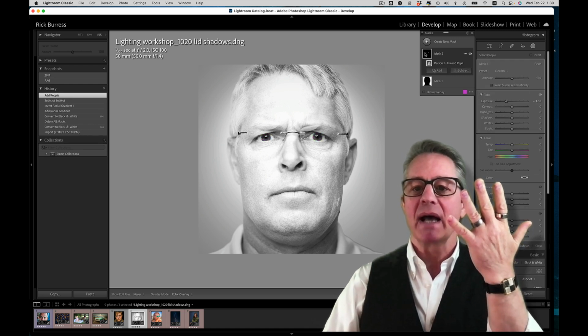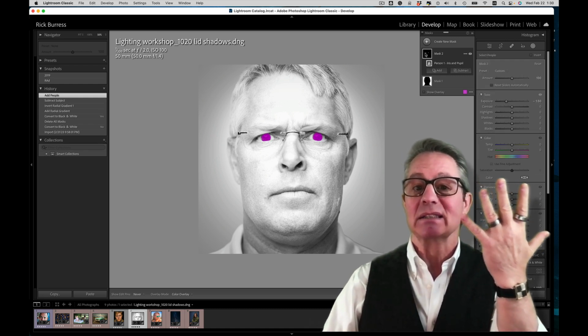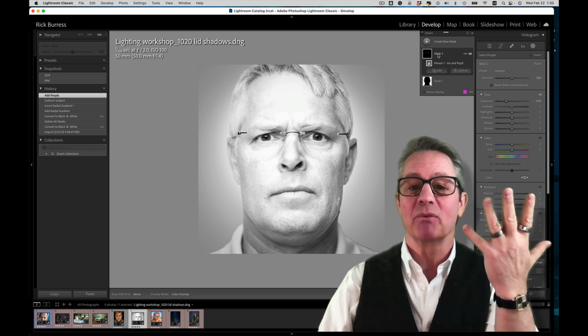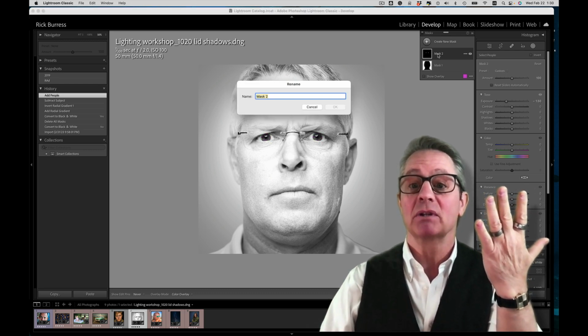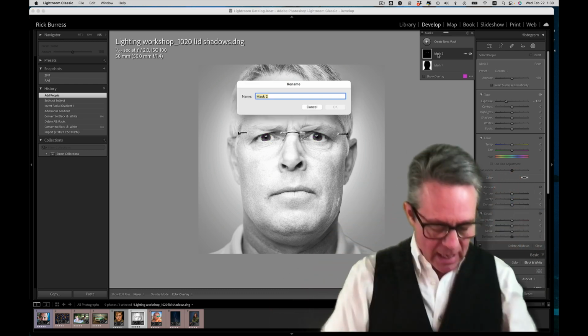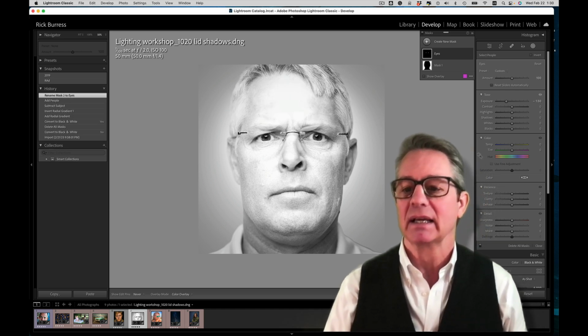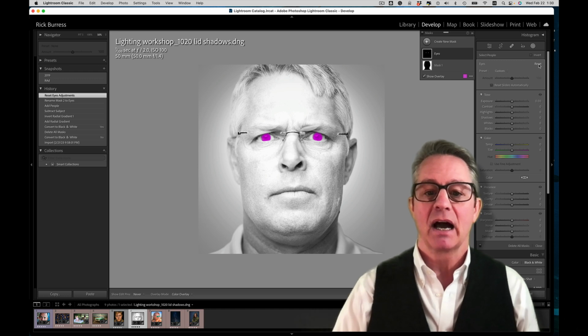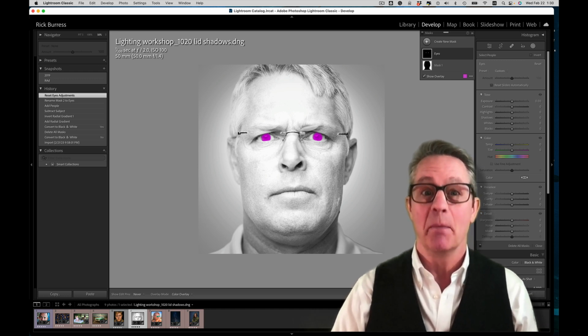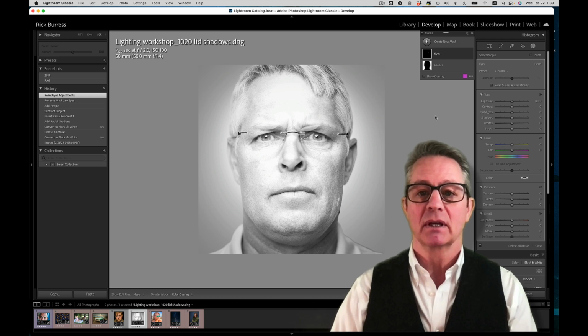I now have a mask that says, well, it is the iris and pupil, but it doesn't have the right name. So I'm going to double click it and call it eyes. So I've just done that. I've just gotten a selection, a mask of the iris and pupils. 6 steps to do it.